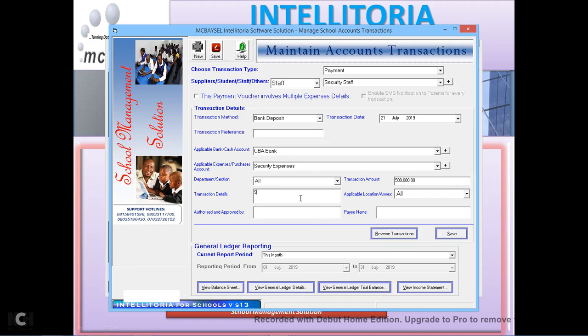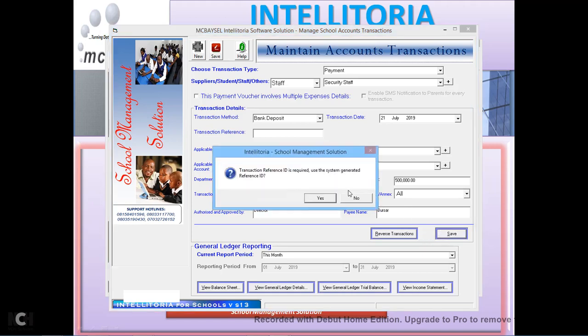Transaction details, security cameras. Let's assume that we want to spend money to procure some CCTV cameras for the school. Authorized by the director, payee name, director or the accountant of the school, and then we try to save.